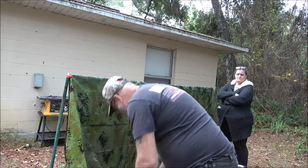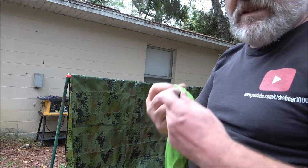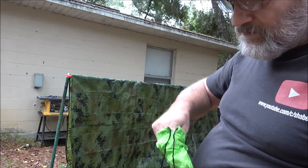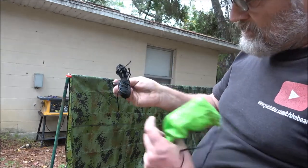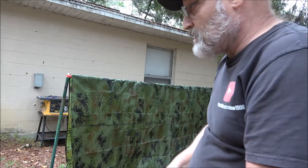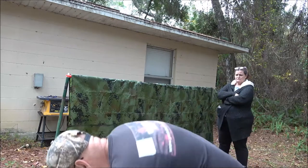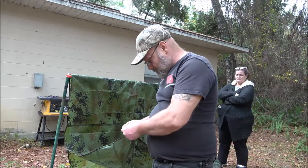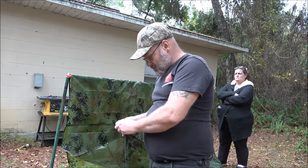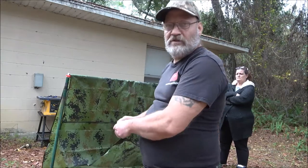I wonder if this one's got adjustables in it. Let's see. Let's open this up. First time I set the tarp up, because last year on my annual solo, I didn't need the tarp. All right, so let me get these tied off on at least three corners. Then I'll kick you back on when we drive the stakes into the ground. Hang tight.